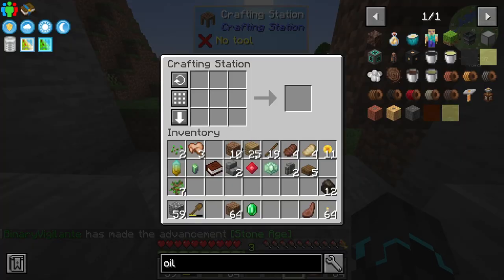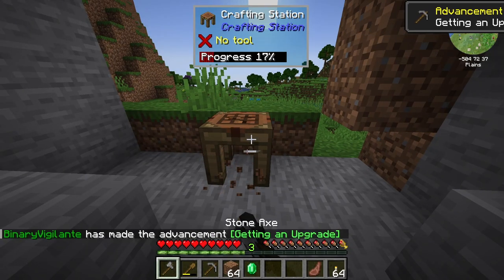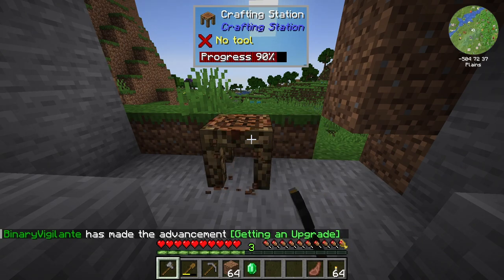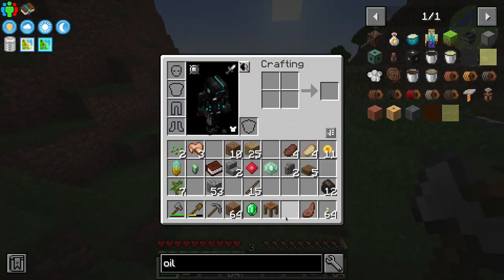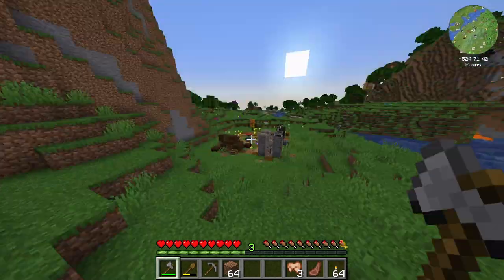Yeah, stone age indeed. Let's go ahead and get a stone pickaxe real quick. And then quickly get a stone axe. Because I feel like that is something that I'm going to need very shortly. And it is also getting nighttime, which is probably not ideal. But here goes anyway. I really want whatever is in here.